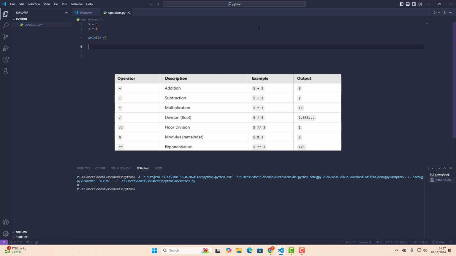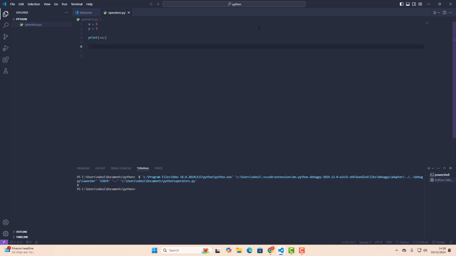Modulus, the remainder: if we do 5 percent sign 3, the output will be 2. And the last one is exponentiation, and this is how we use it. Let's suppose 5 ** 3, so our output will be 125. So let's start with some examples.